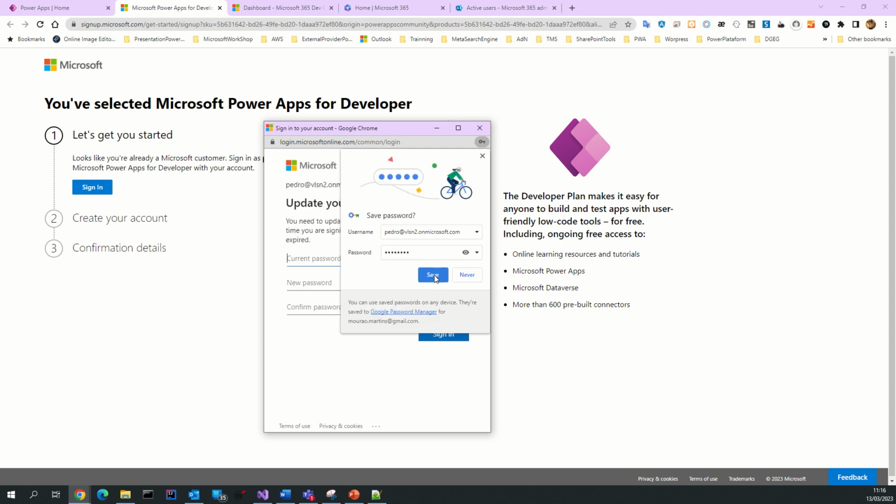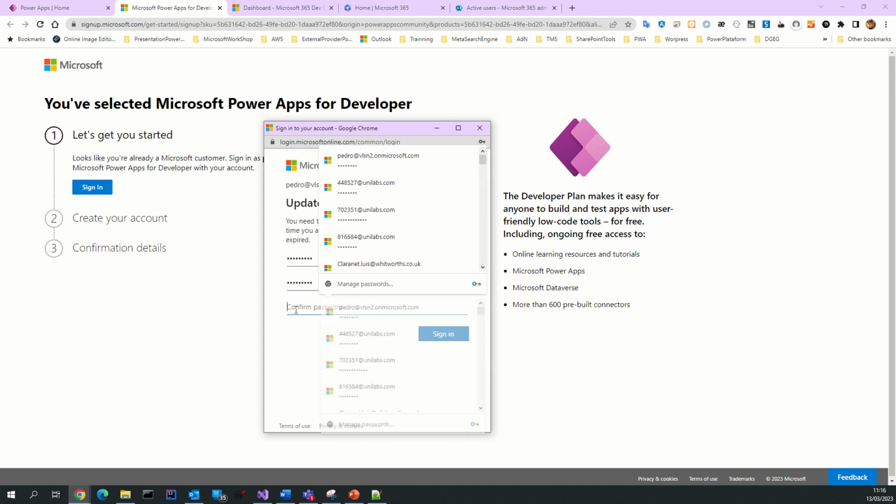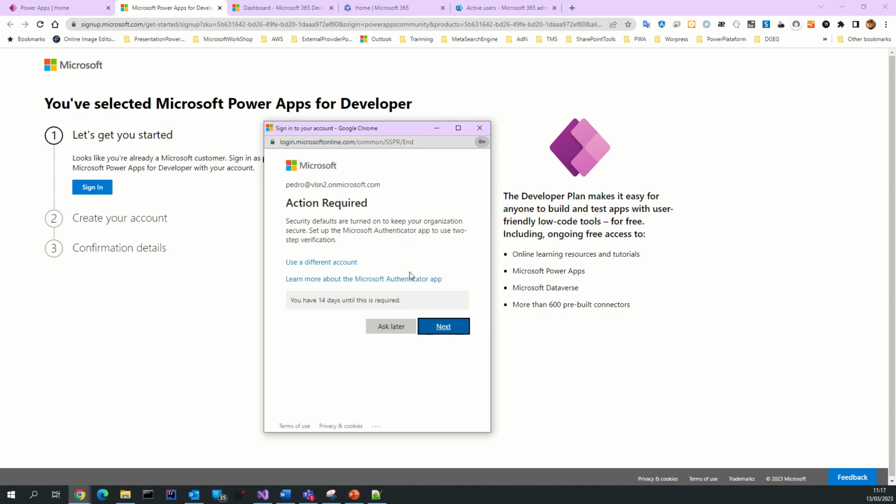And like I said, the first time, you must change your password. Okay, I will put it. I will confirm. I will sign in. Okay, so action required, something like that.